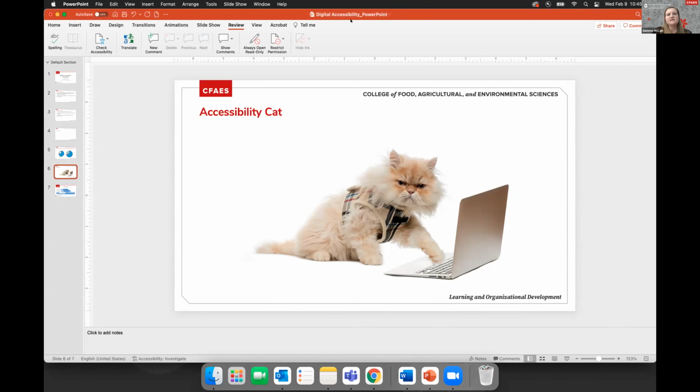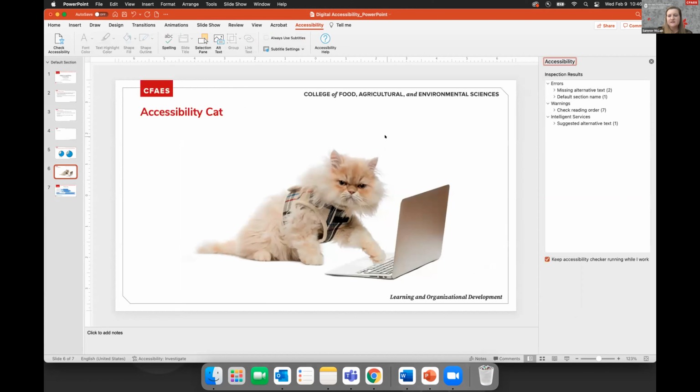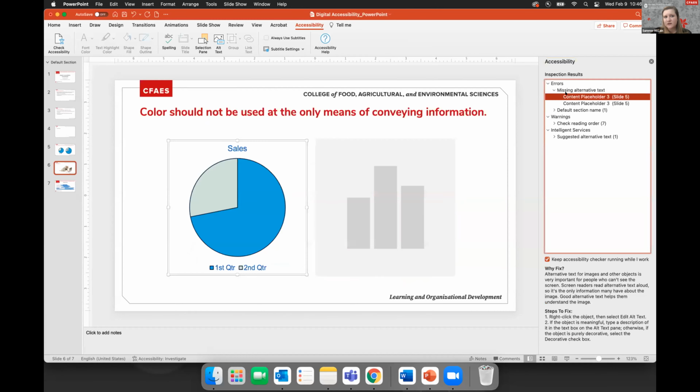I don't have that accessibility tab on my Mac. I think there may be a way to add a tab for accessibility, but the way I go to find the accessibility checker is under Review and Check Accessibility. You can also go to Tools at the top of the screen. So I'm going to go to Review, Check Accessibility, and mine looks a little bit different, but it still shows up on the right-hand side of the screen. I don't have those check boxes in the reading order pane.